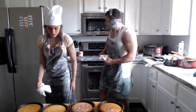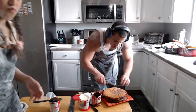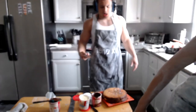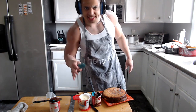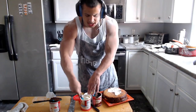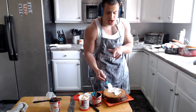All right, so wait. Before decoration, here is what they look like. This is where dreams come alive, boys. Okay, now that we got the weak chocolate cover, what we're going to do now is top the top part with vanilla icing. That way, you get the vanilla and the chocolate lovers. This cake will be beneficial to both parties. Basically, you get the best of both worlds. Again, let's also not forget the key ingredients. Mine has Blood Rush in it, so no matter how it looks, you are getting jacked.